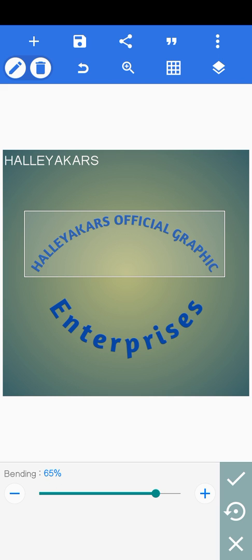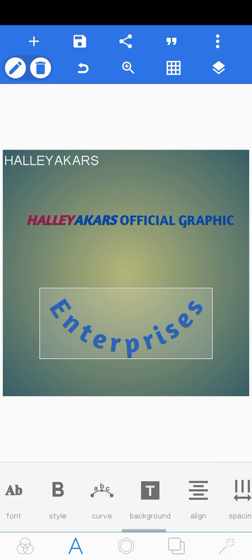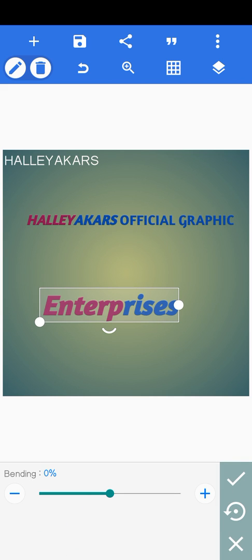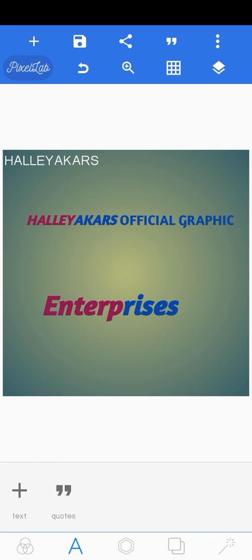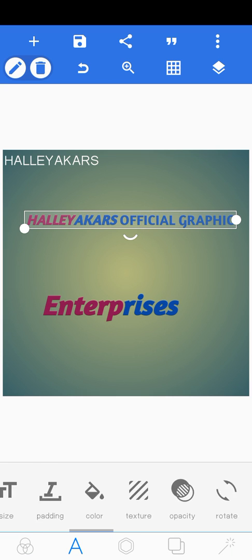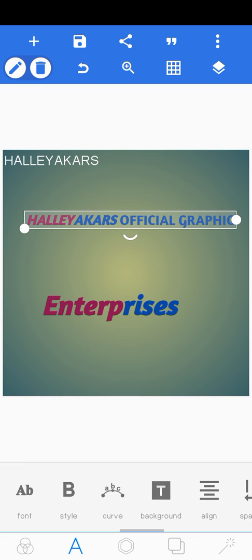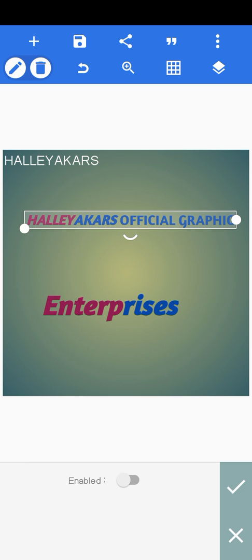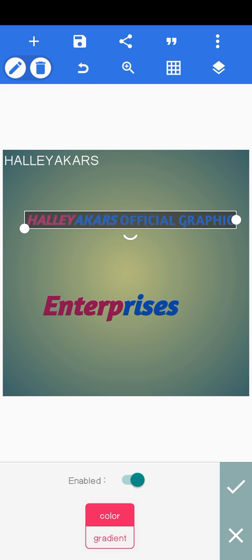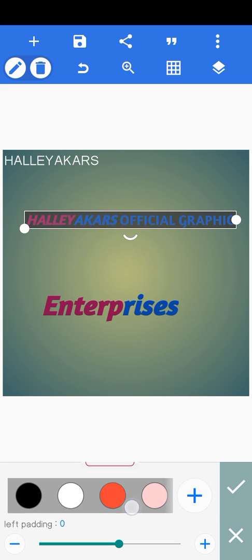So let's do it. You do it. Have you seen it? Remember? Okay, so the next one now is background. You can actually add background to this place. Sometimes I use this if I don't want to place my text on a normal shape colored background. I just add background by myself.